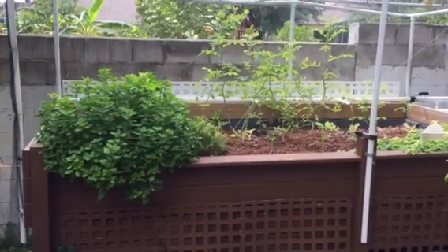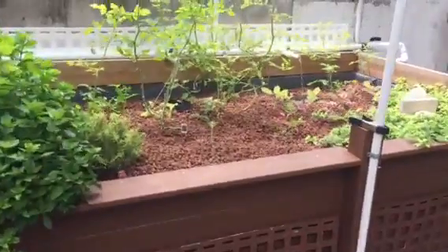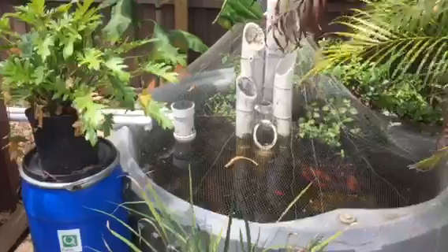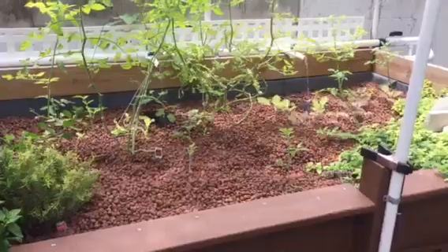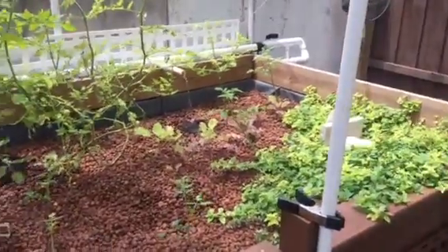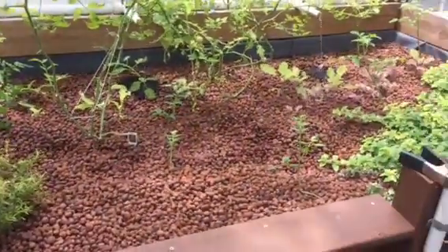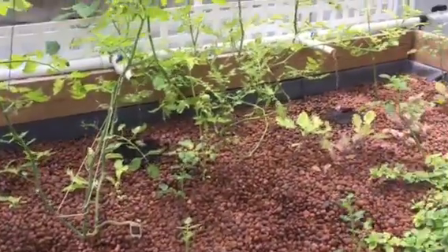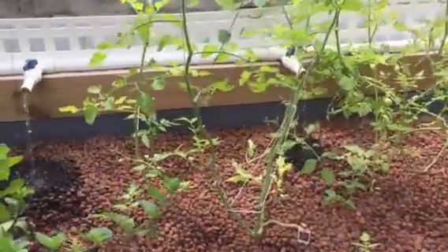Welcome back to Life's Pharmacy. Going into aquaponics today — we just did a swirl filter water exchange and swirl filter cleaning. I've been doing some propagation in here and now we're going to start adding some more plants to the grow bed to start absorbing some of the nutrients that the fish are putting off. They are starting to eat more now as we come out of winter into spring, so they're producing more waste.